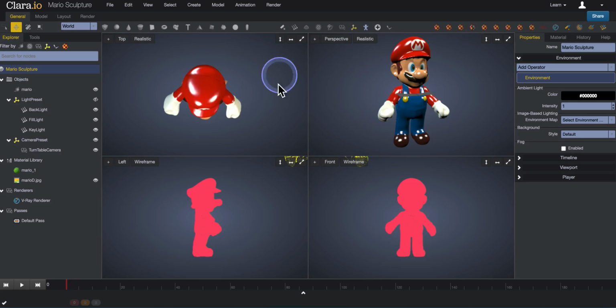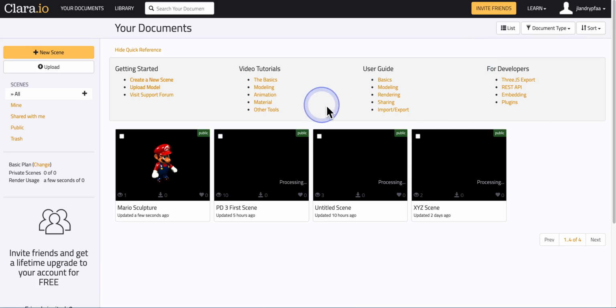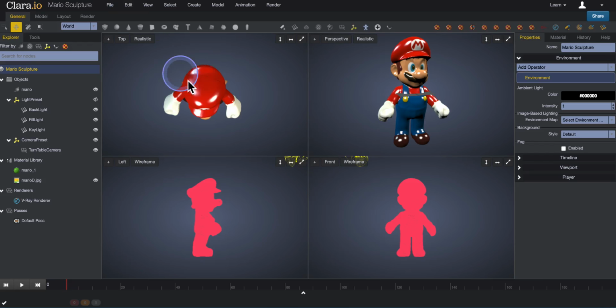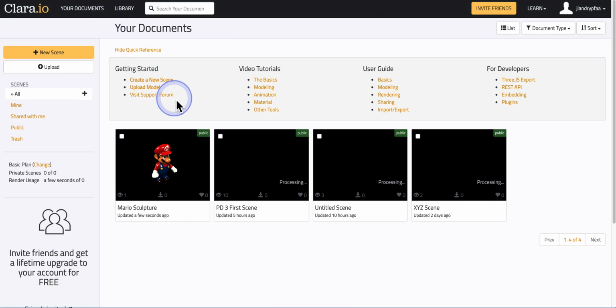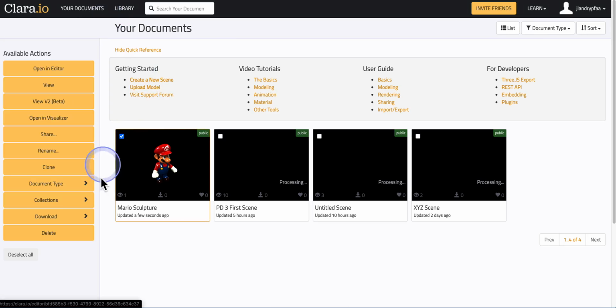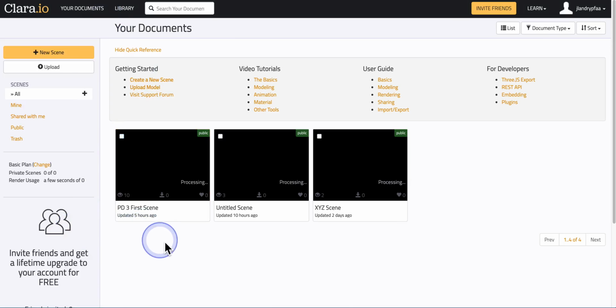So how do I get back to that document screen? The way you do it is you come up here, and in the top right-hand corner, you'll see your login, and you can just click on this right here, and you can click to go back home to your scenes. And when you do that, you open it up here. Now, what it does is it actually keeps this open. So I would recommend closing any tabs you're not going to need. And I'm going to go ahead and delete Mario since I don't really need him.